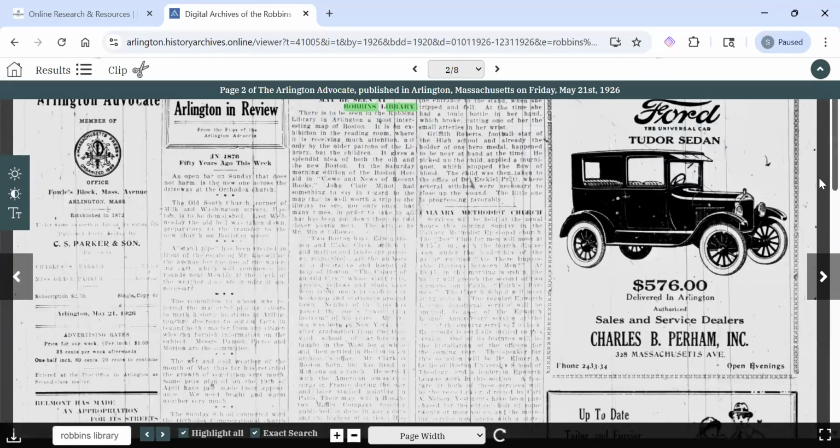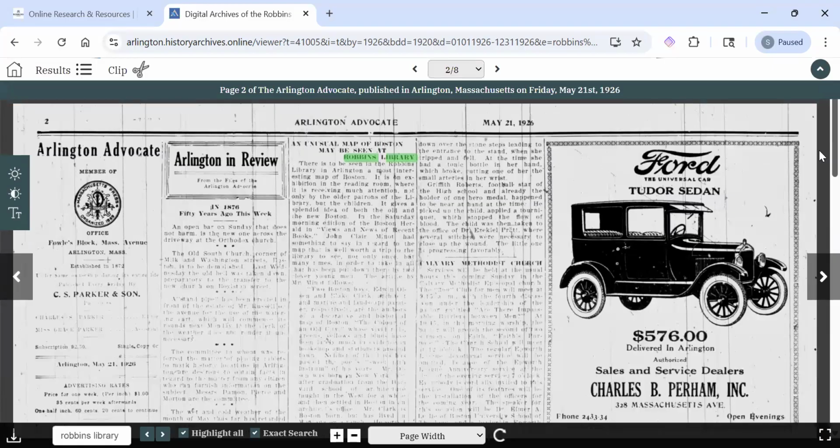We are now looking at the newspaper as it was published back on May 21st, 1926. You'll also notice that the search term you have is highlighted in green. Down below, you'll also see highlight all and exact search for your terms, and from there, you can also change your search term.